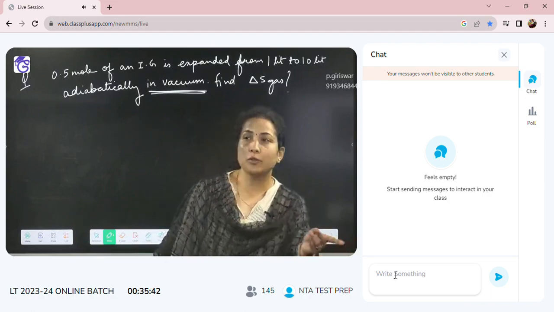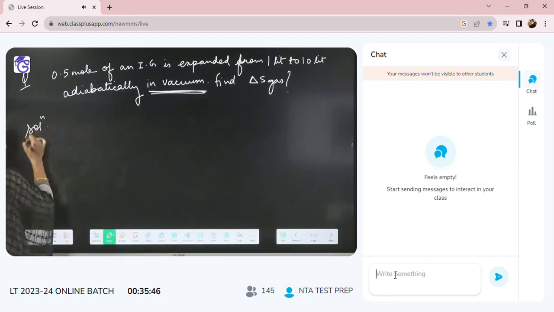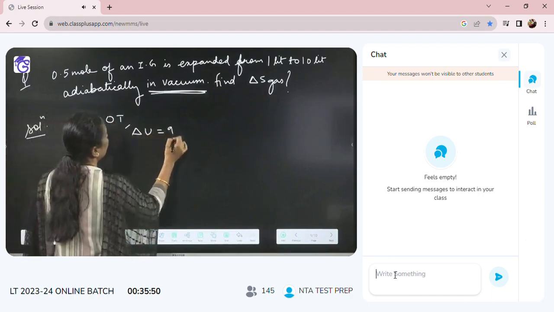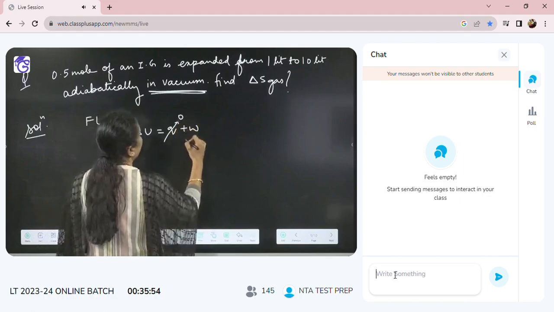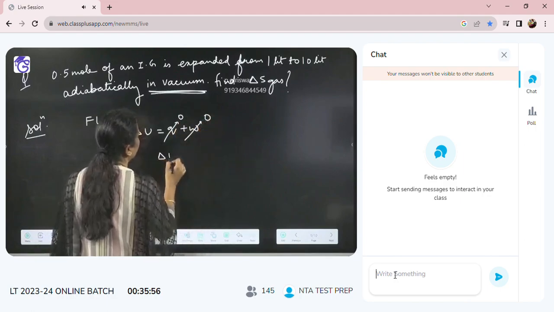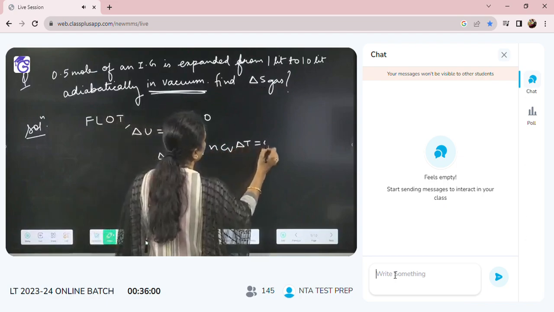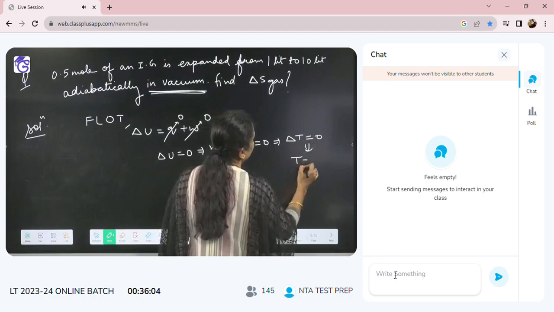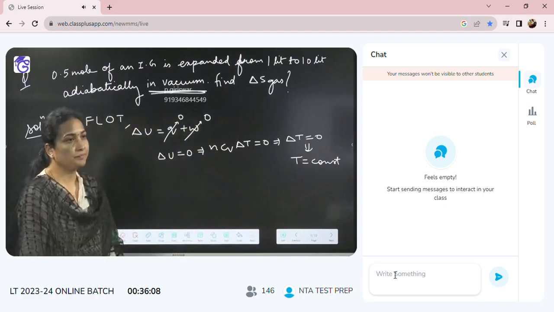So you have to use the formula of isothermal. Remember, I'm just writing that to give you a recall. From the first law of thermodynamics, did we write down delta U is equal to Q plus W? This is adiabatic. For free expansion, W is 0. Delta U is 0, which implies nCv delta T is 0, which implies delta T is 0, and which makes temperature constant. This I've already taught you, I've given a note also.